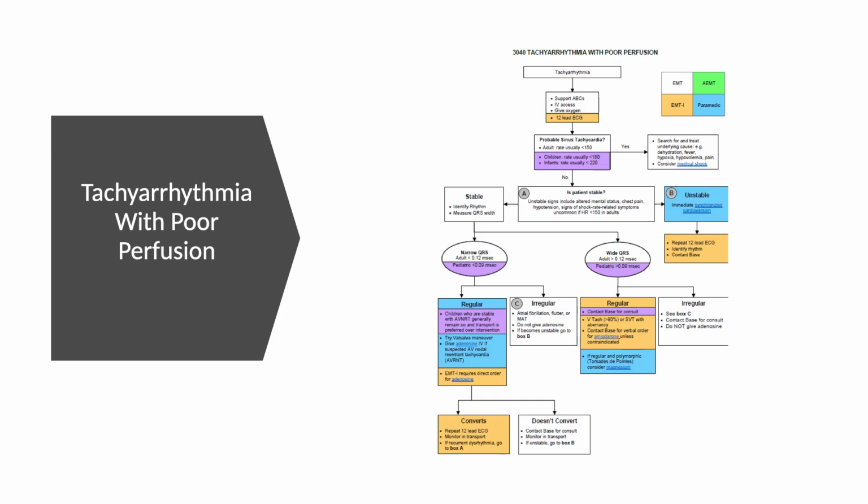If we decide that this is not showing signs of hypoperfusion, but is something we need to correct, we'll be using a pharmacological approach initially, which will be adenosine for our narrow complex tachycardias. And we're going to start with 12 milligrams, and then we can repeat that again with another 12 milligrams if they don't convert with that. After so, we still want to do all of our other treatments. We've already established IV access if we've been given a pharmacologic approach.